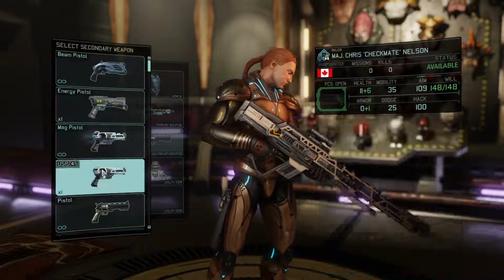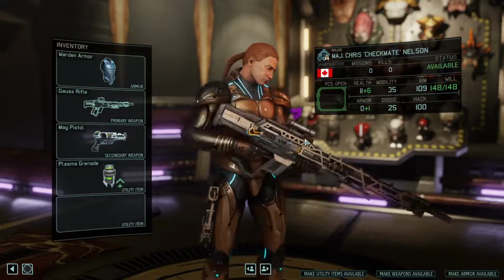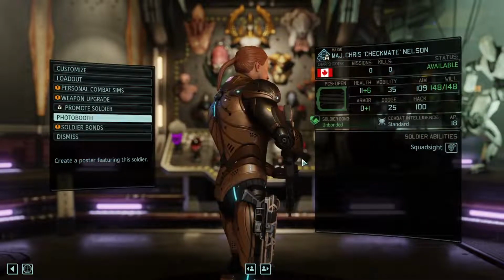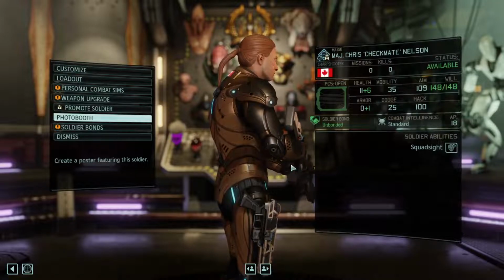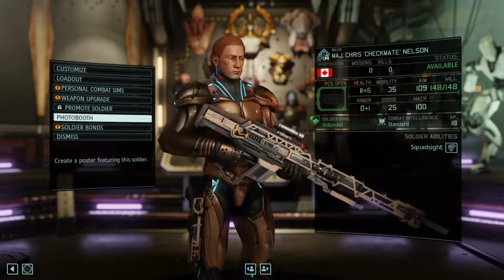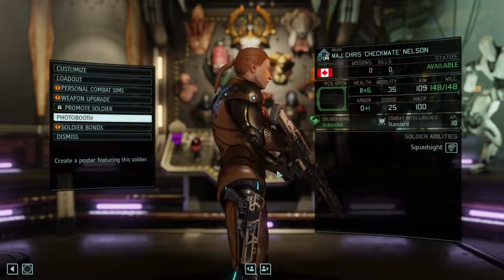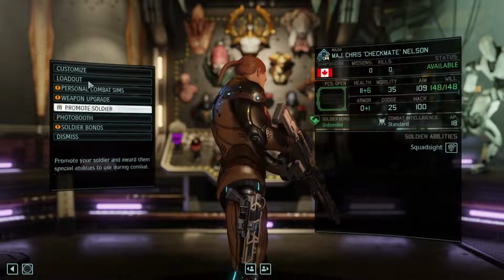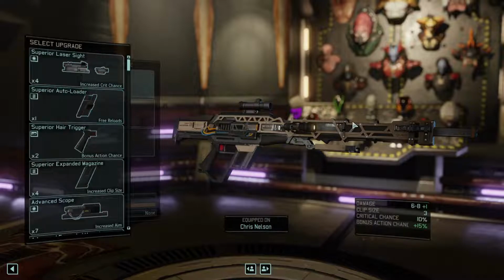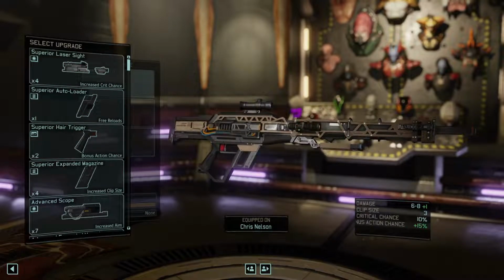Anyway, Sharpshooters. Mag Pistol, which is just... I don't know, it looks like a Desert Eagle with wires and cabling, but it's not supposed to look like a real gun. And then we have the Gauss rifle, which really isn't a fitting name.